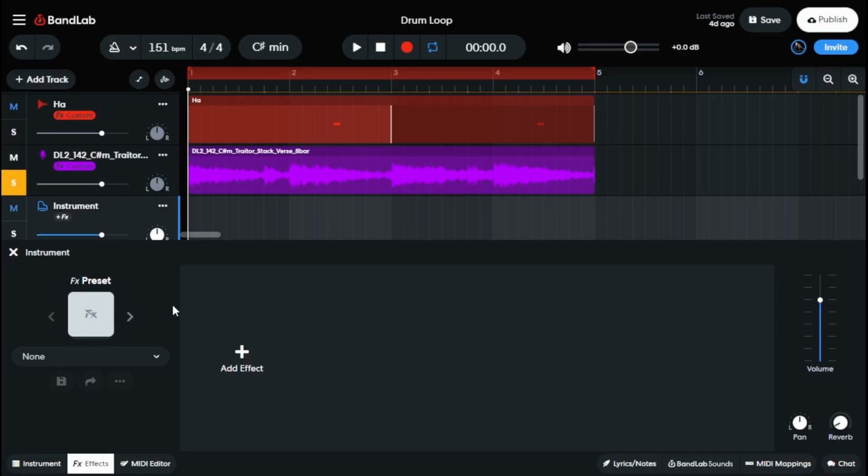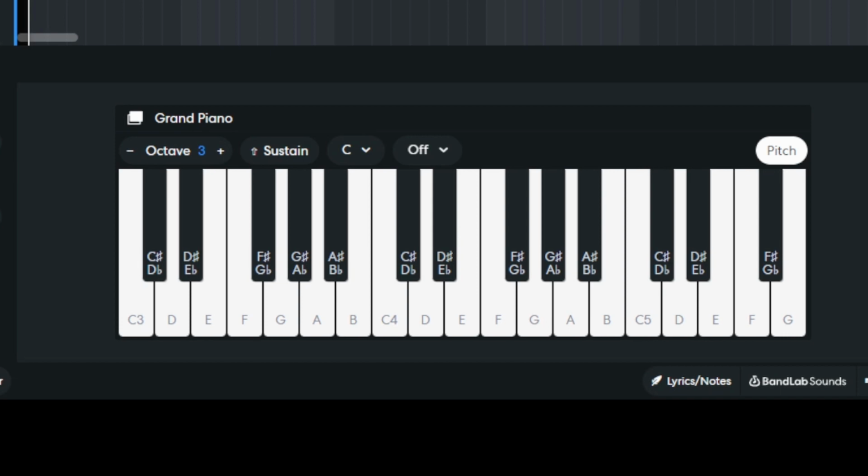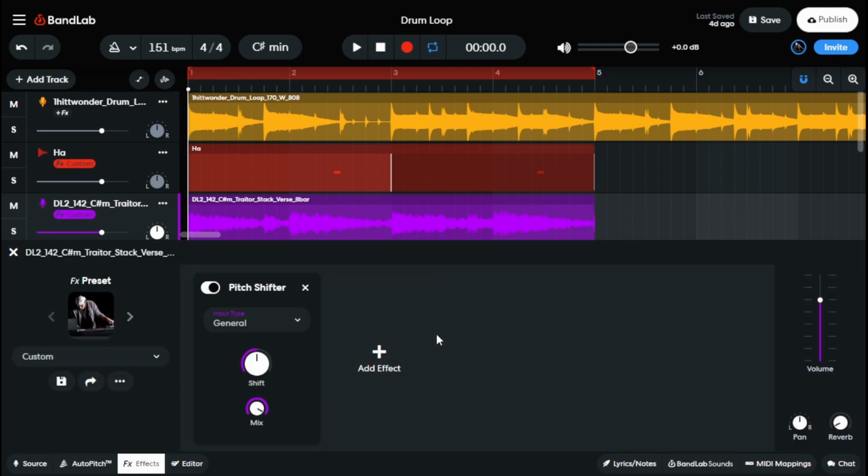So I'm gonna go over here to my instrument and let's turn on the instrument here. Right now, the key of this song is C sharp minor. So that means that this right here, C sharp, is the root note. If I were to go up a semitone, that means I'm going from C sharp to D. And then from D to D sharp, that's another semitone. So that's all it is. Whenever I'm jumping from one note to the next note on the keyboard, that's a semitone. Now, I know you guys didn't come here for a lesson in music theory, but I gotta say that because that's what this does.